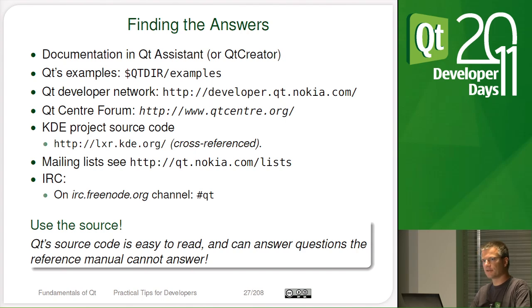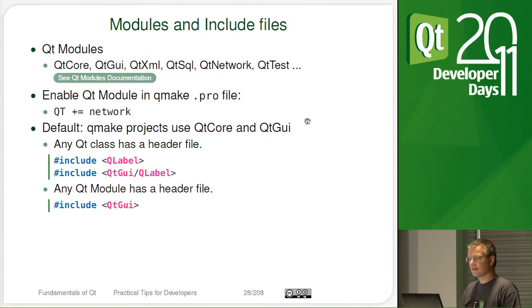And if you try to look into source code from somebody else, the Qt source code is mainly very easy to read. Of course, there are some exceptions to that. But normally, if you see some Qt source code, it's really easy to get through some sources from somebody else.